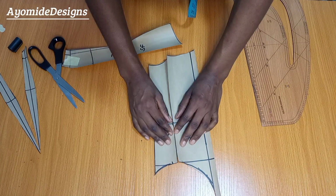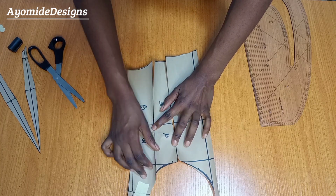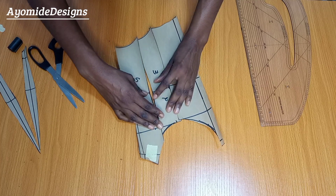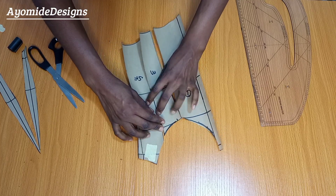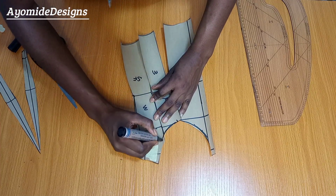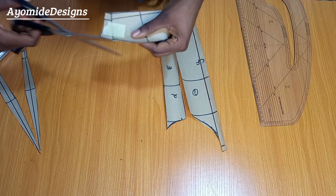These are all of my pattern sets after taking out the darts along the waist area, but when I match them together, you would realize that pattern 2 and 3 is not matching up along the cup area. One seems to be longer. So what I would just do is to grab my pen and smoothen it and take out any excess that I have, and this will not affect my measurement later on.